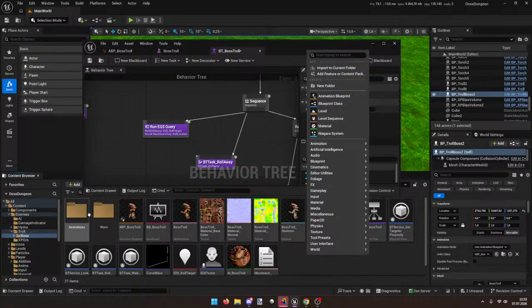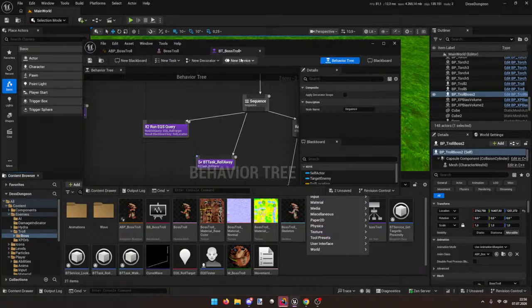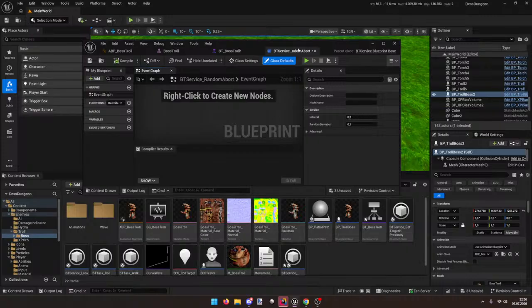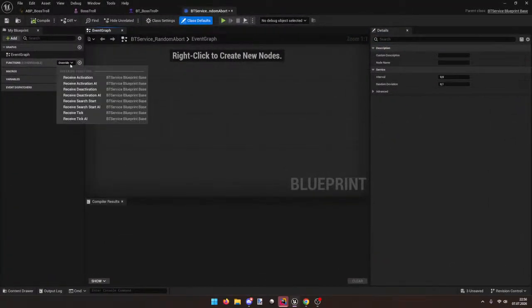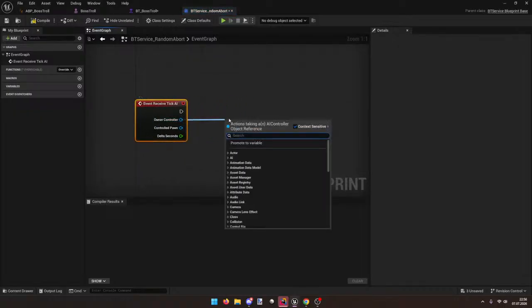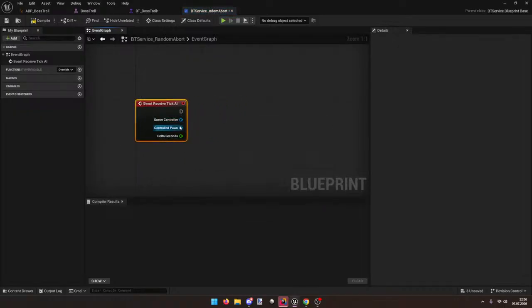So surely I can add a service, right? And call it random abort. Receive tick AI, okay. Can I abort with a chance, right?